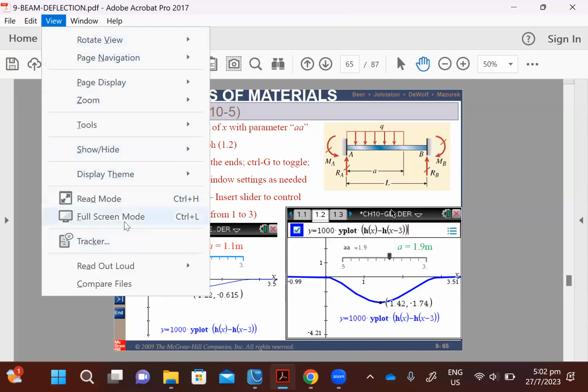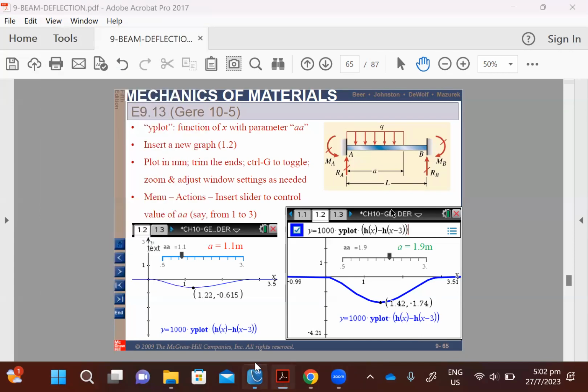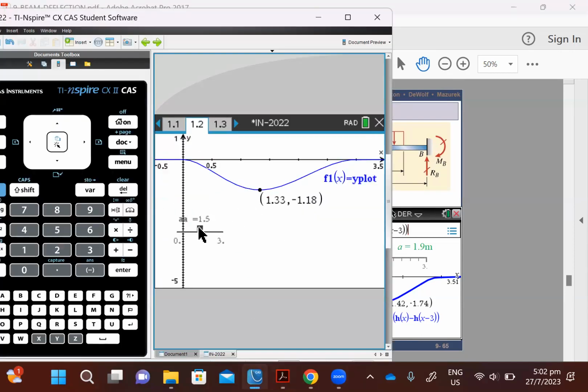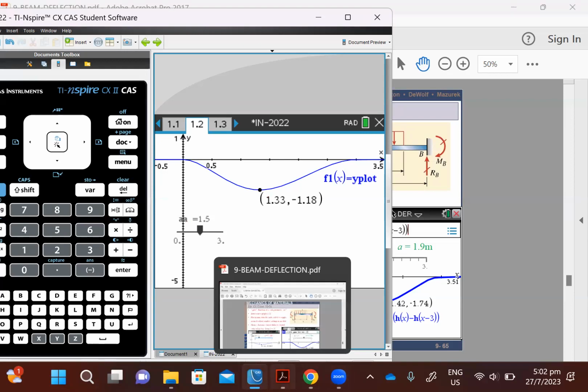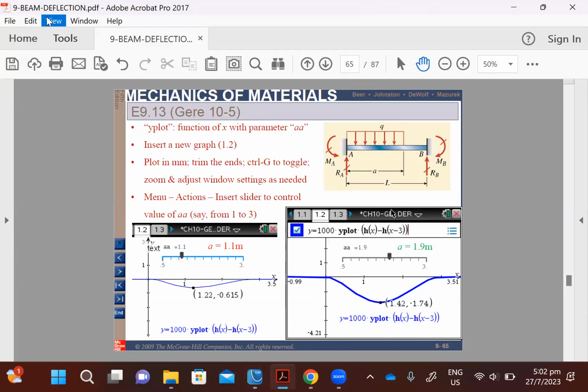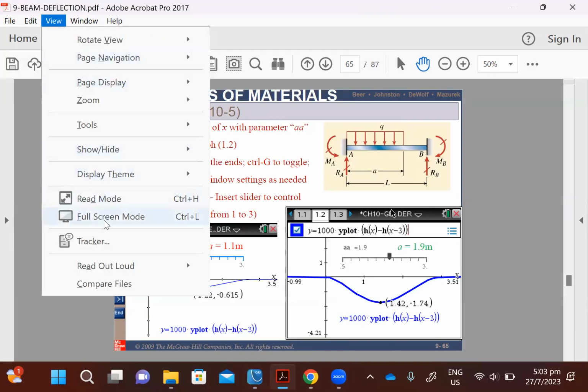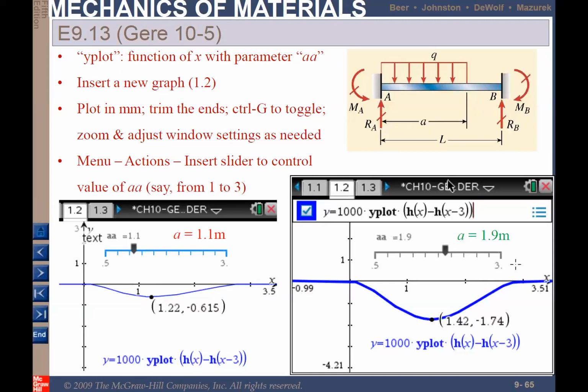Intuitively, what would you expect in that case? In what case? When A is 1.5. What does that mean? That means only the first half of the beam is loaded. Of course, that's not symmetrical, right?